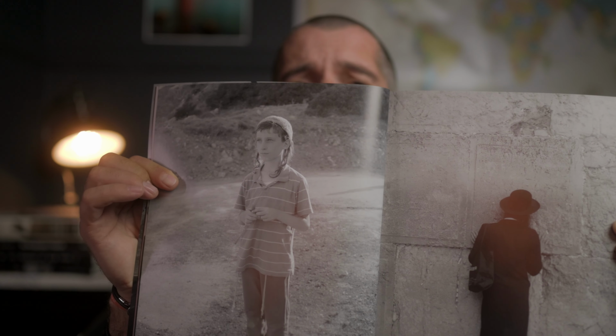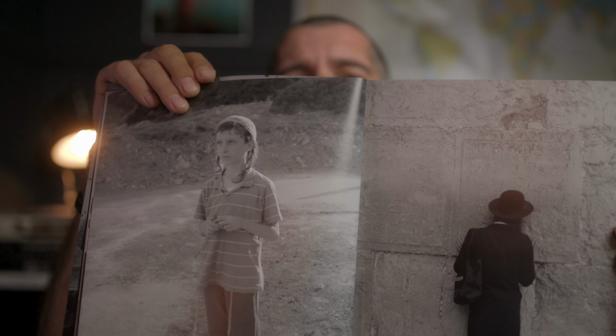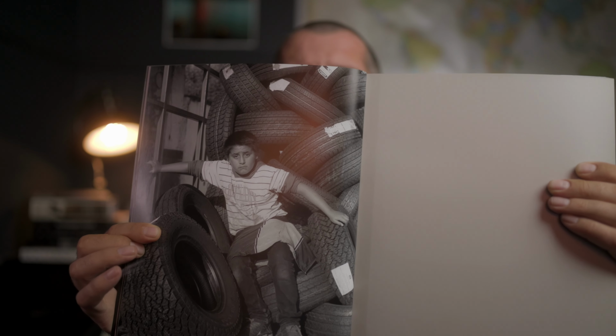And I love the fact that the book doesn't contain only beautiful colored images, but also images in black and white. And we were talking about the power of black and white, and how the black and white can affect your way of seeing things, and how the contrasts and the grays can tell the story better than a color. And sometimes color is too overwhelming, and I choose to shoot black and white because I believe that some scenes are doing better in black and white.